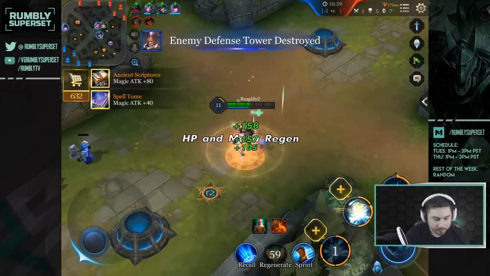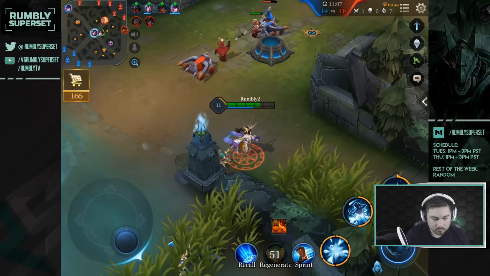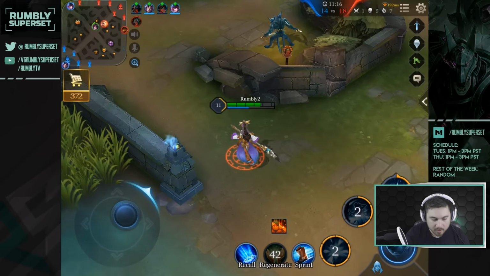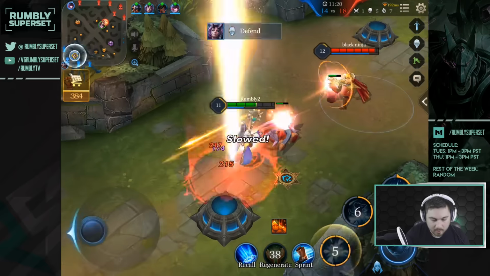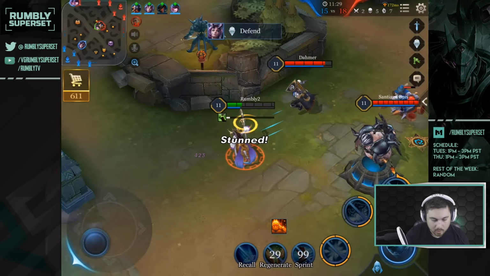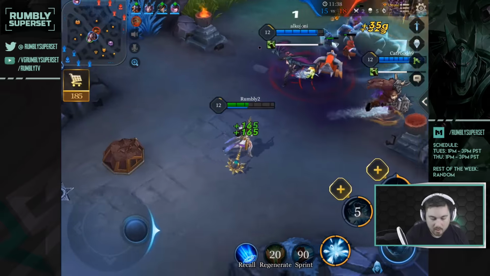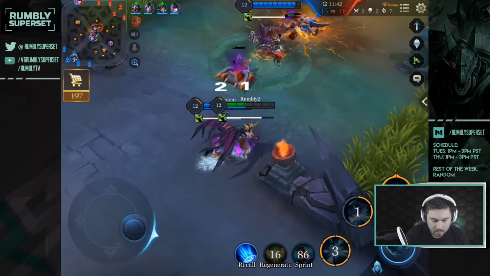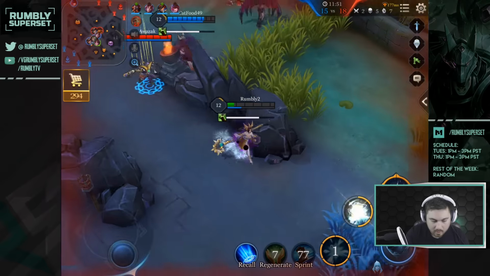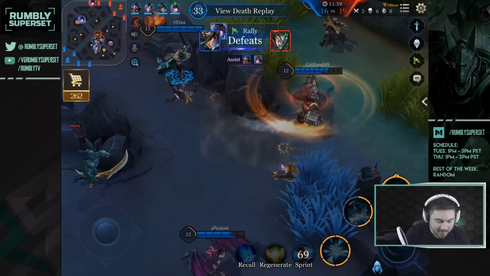Get the freak out. No, I deny you. Yeah, it's just if Grack is around, I cannot fight him. That's pretty much what it is. Mina, maybe a little bit too. Yeah. I died from the freaking damage over time.